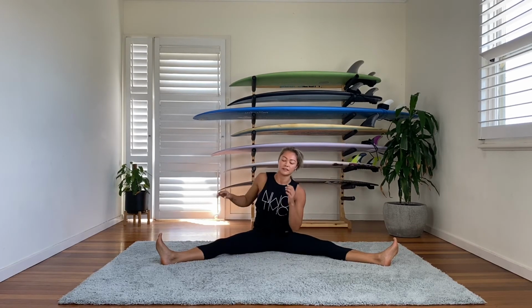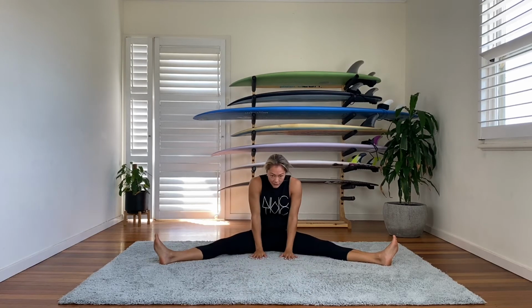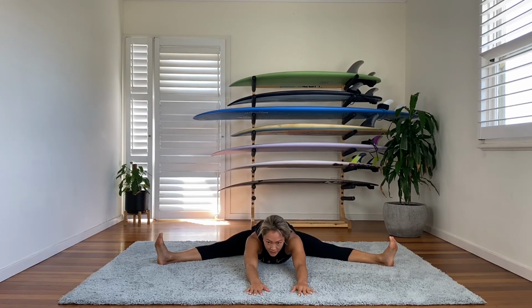Alright, we're going to go to the front this time, so we're going to walk our hands out as far as they can go and just relax passive. And it doesn't matter if you're here or if you're here.